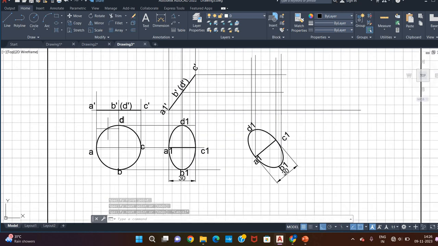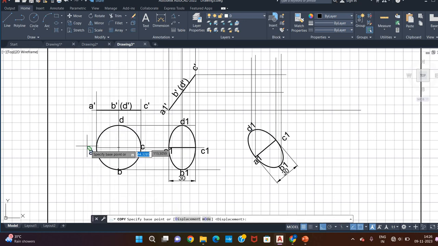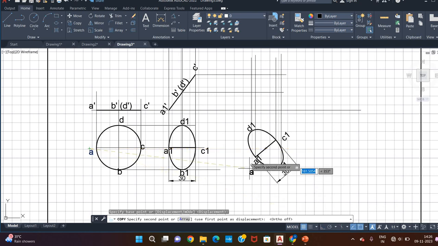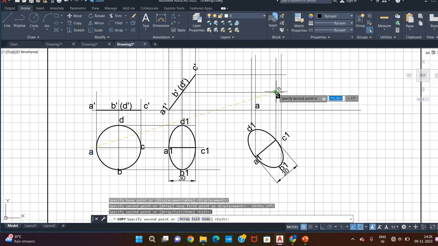Right. Now I have to draw. So this is A and A. A1 will come here. Similarly, B and B, B1, C and C, C1.